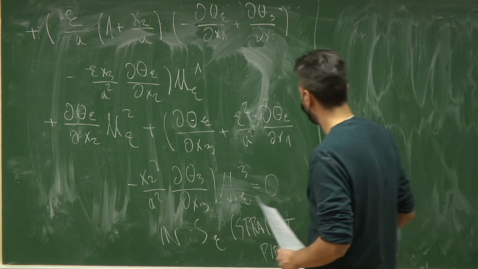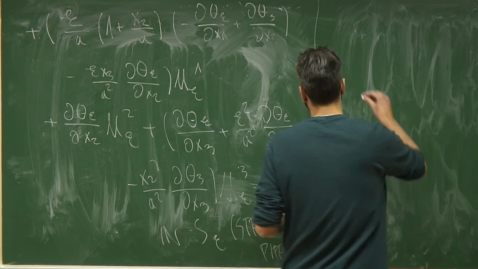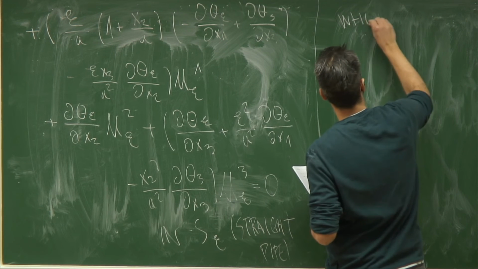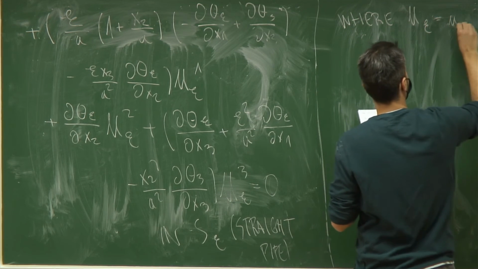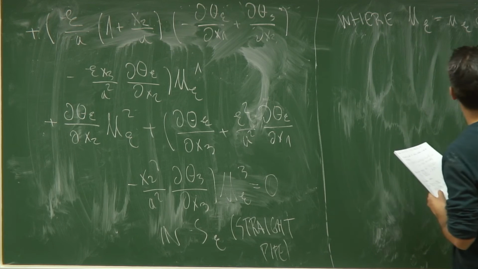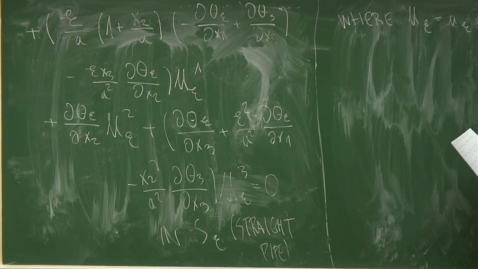So I would just like to mention here, of course, this u epsilon is small u epsilon. So this is just the notation. This epsilon in this equation is due to the epsilon from the cross-sectional part. So still these x2, x3 are ordered as the cross-sectional elements, so it depends on the epsilon.